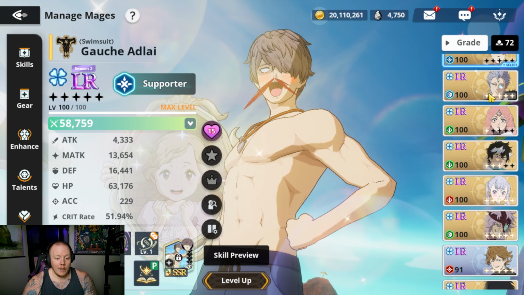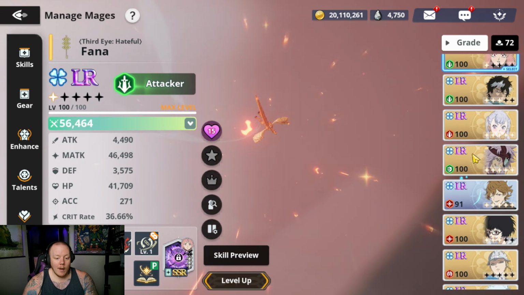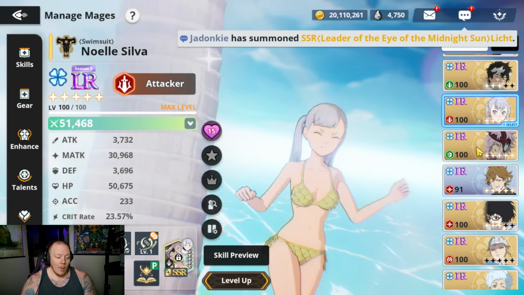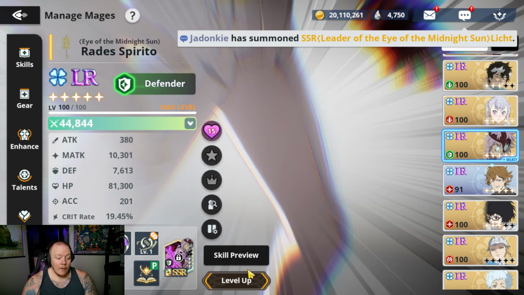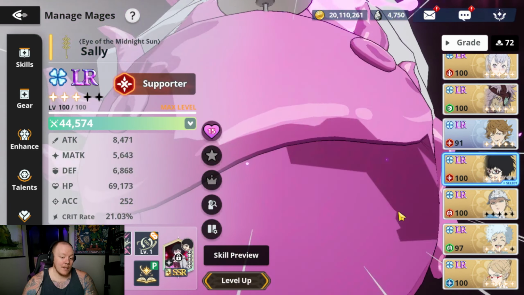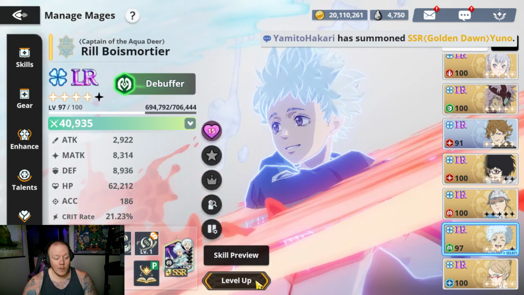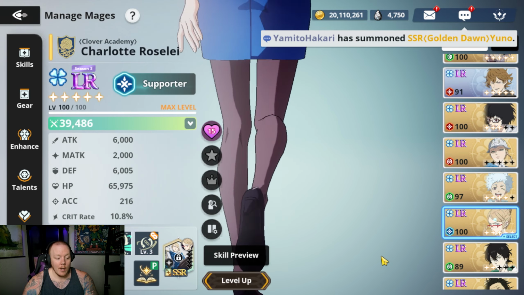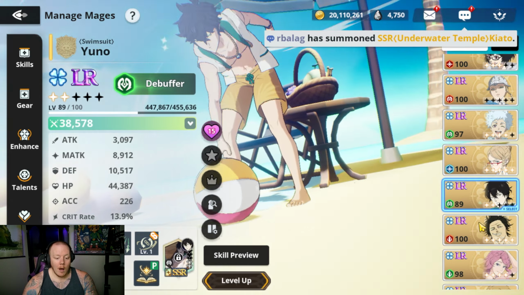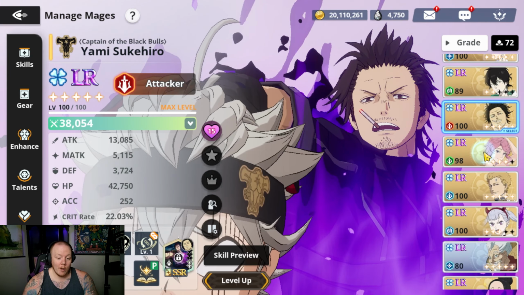We have E5 Mars, E3 Raya, E1 Fauna the Hateful, E5 Noel with E5 skill page. We got E5 Radius with E3 skill page, Finral. And then we got E3 Sally with E5 skill page. We got E4 Rill with E1 skill page. E5 Blue Char with just base skill page. Obviously Green Yuno. E5 Red Yami with E2 skill page.